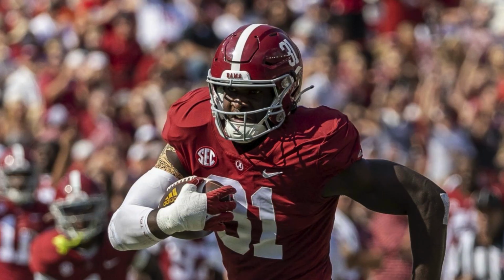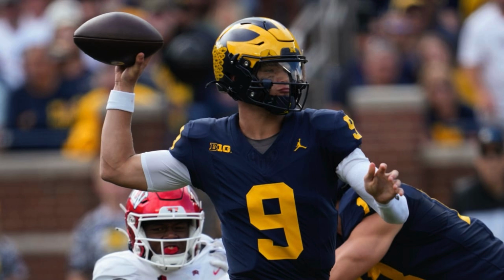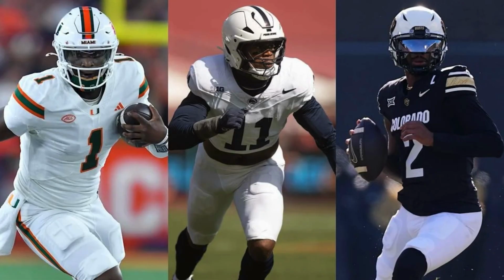He attacks the ball in the air and is adept at finishing in crowds. After the catch, he has a smooth stride and possesses a nasty stiff arm. He has some wiggle to make defenders miss, as well. His lack of bulk impacts his ability to stay connected as a run blocker, though. Overall, Loveland is equipped to make a lot of catches as a starting tight end in his rookie campaign.